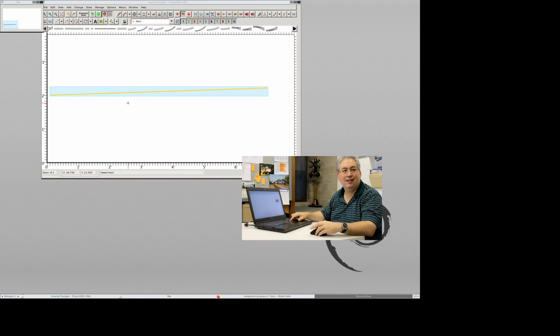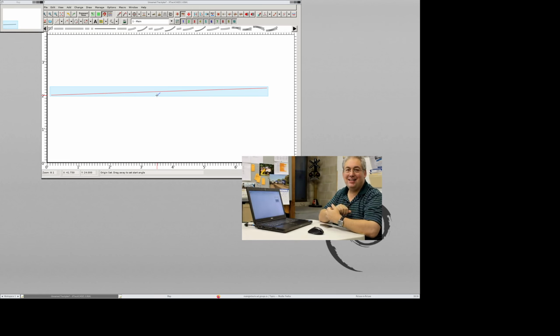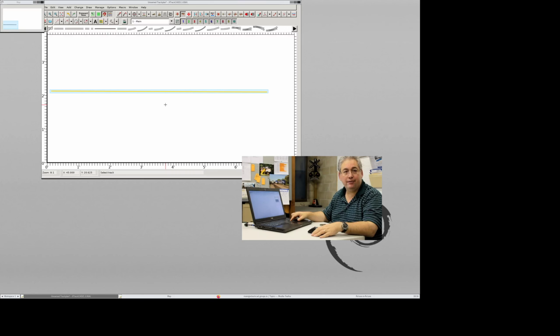Okay, let's start again. I'm the low man on the pole here. Is it red? Oh yeah, it's red. That means it's selected. That's good. Hold down the Shift key on the keyboard, then use the right mouse button, right click and hold on the line. And while you're still holding the mouse button, drag straight up.